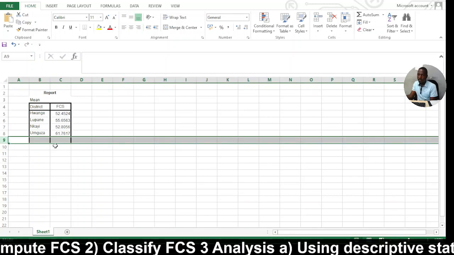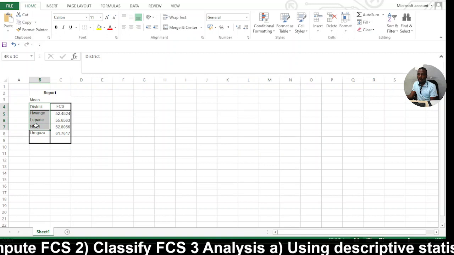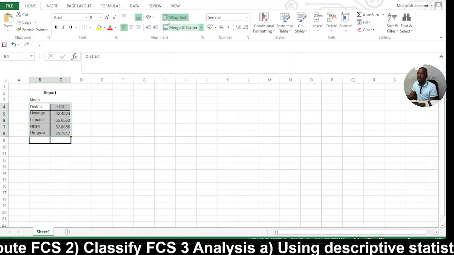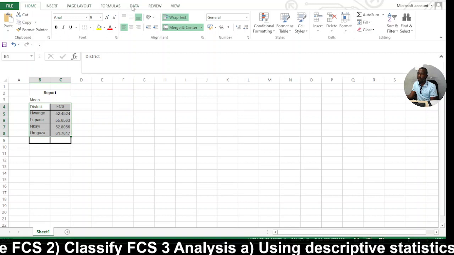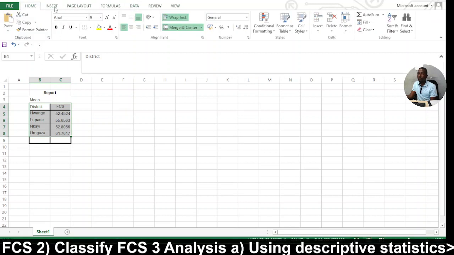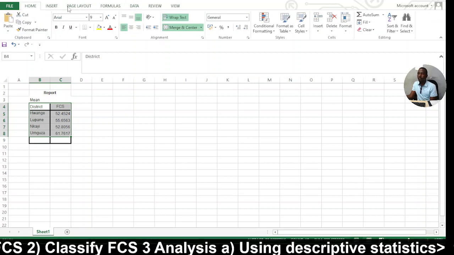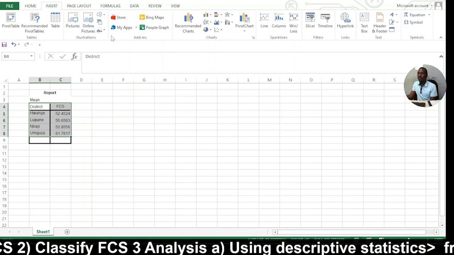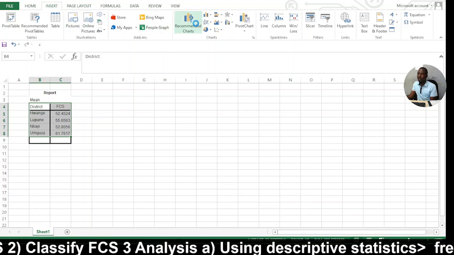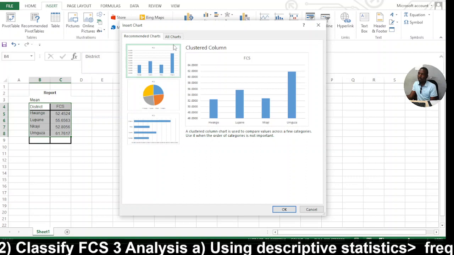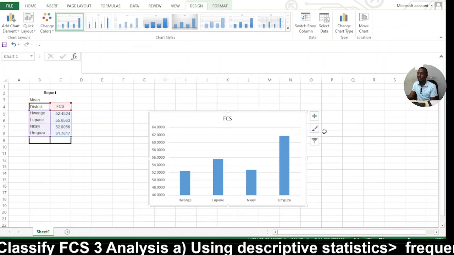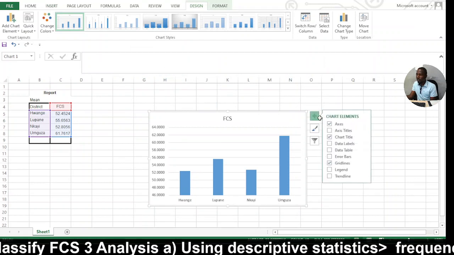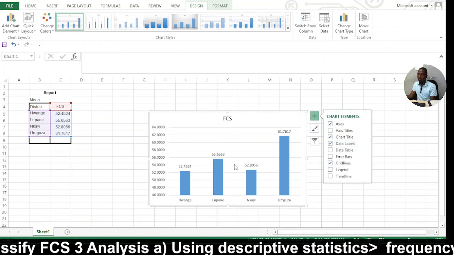We can delete this one. We can select this one, and we can insert recommended charts. This is the recommended chart. You can click. You can add data labels.